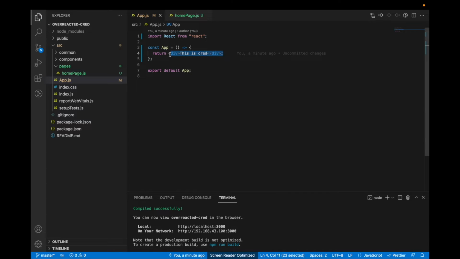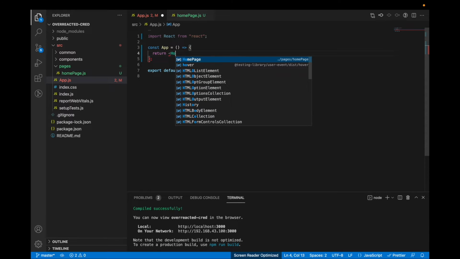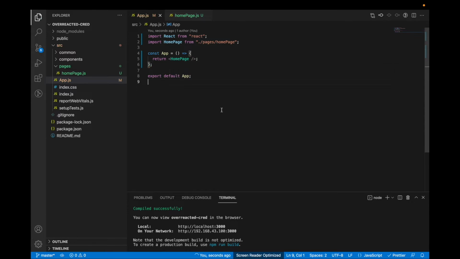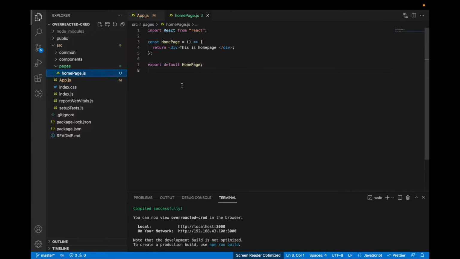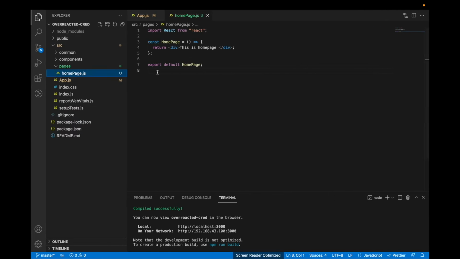I'll remove this, I'll import my homepage here, and that's it. Now we are not going to touch our app.js any further. Whatever changes we'll do will be inside our homepage.js file. Now as you can see, this is homepage is showing here. So cool then.